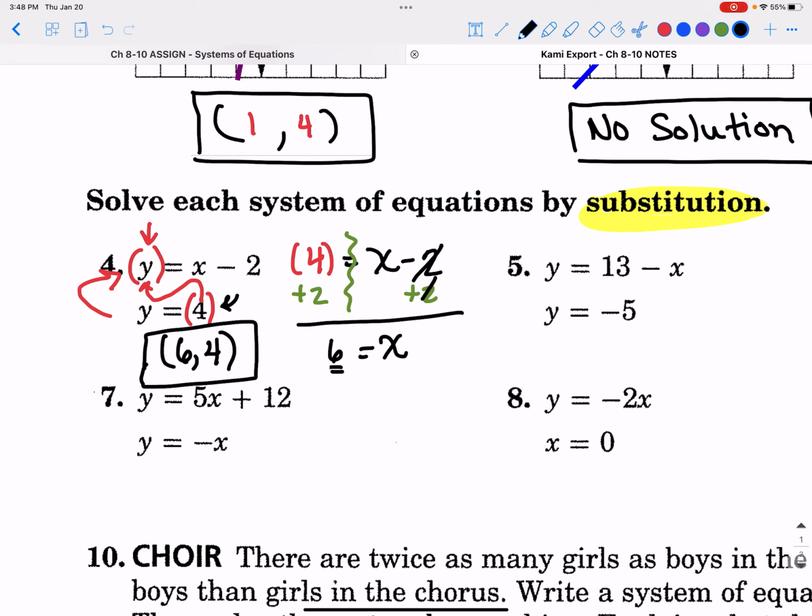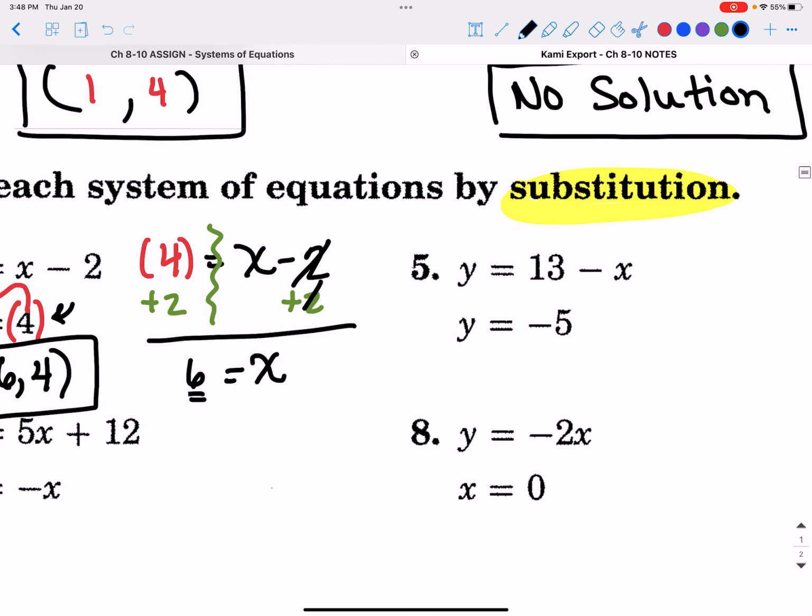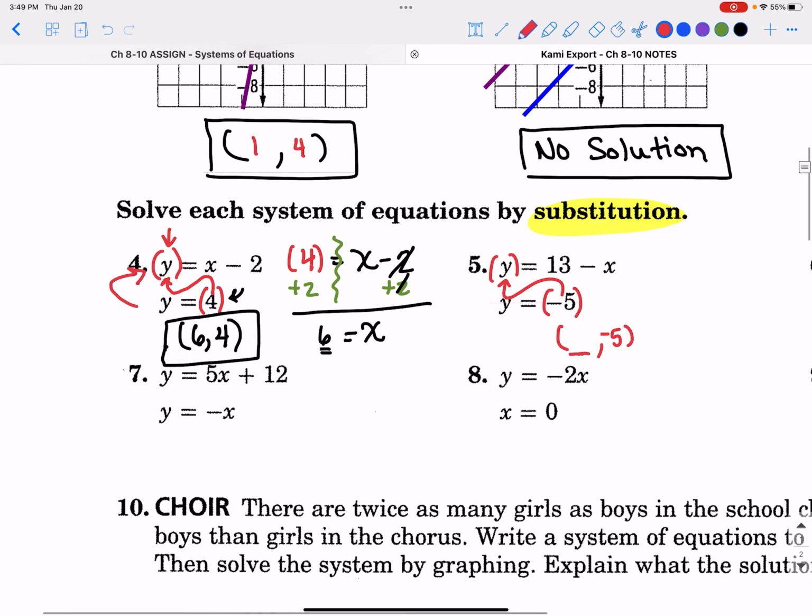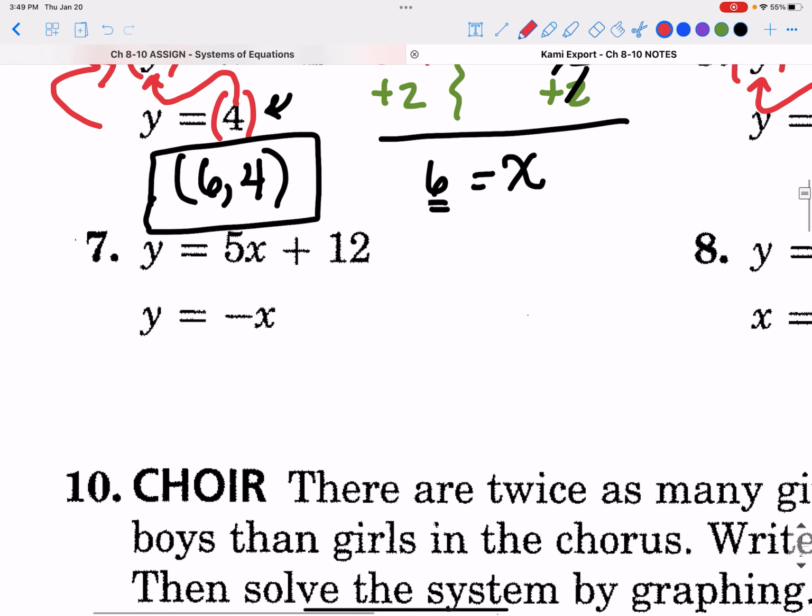Okay? So this is your solution to this system for number 4. All right, this number 5 is identical to that. I'm not going to work it all the way through. They tell you y equals -5, find your y, substitute it in, solve for x, and then you will get some x value, and then we already know that y equals -5, so you'll add your x when you solve for that, okay? Let's see, I want to do a couple that are a little bit unique so that you're ready for that on your homework.